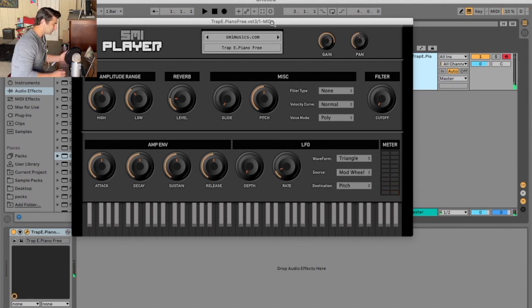Being honest, I'm going to give this one like a 2.6 out of 5. At first, I thought, oh, wow, Trap E.Piano, maybe there's some interesting things behind it. But as you can see, it's just this one instrument. So there's not any presets. It's not like it starts as this and you can do a bunch of different things with it.